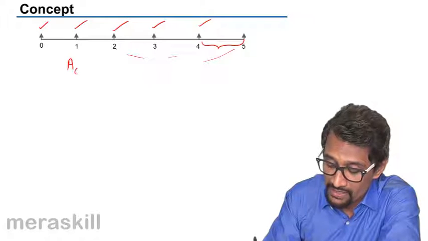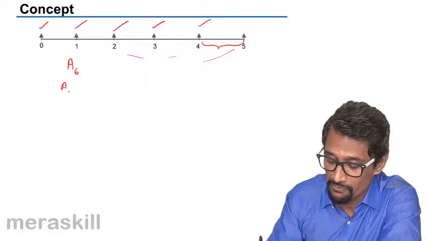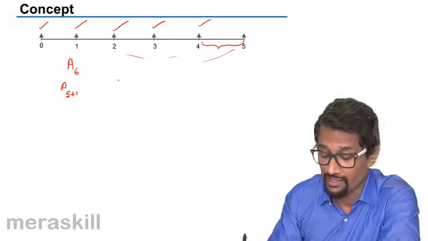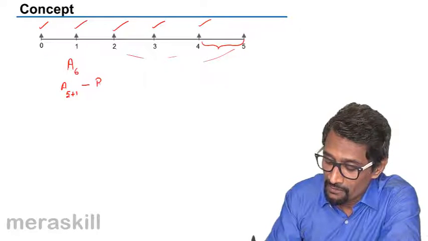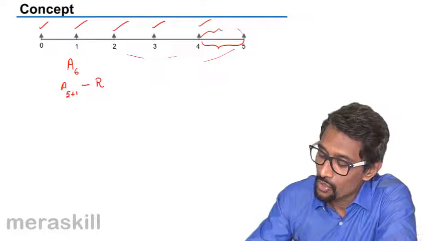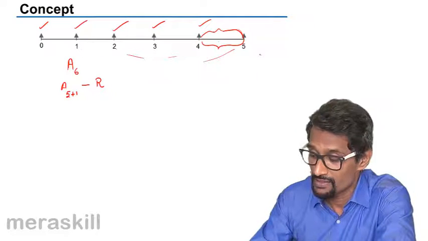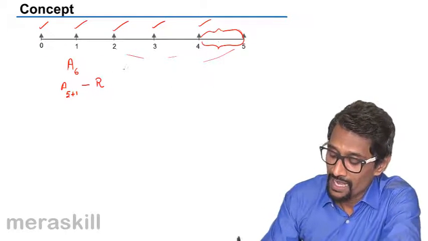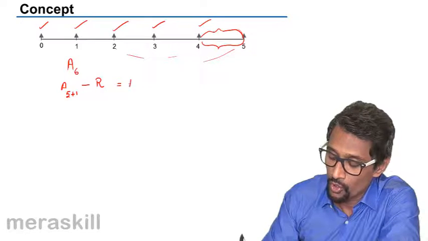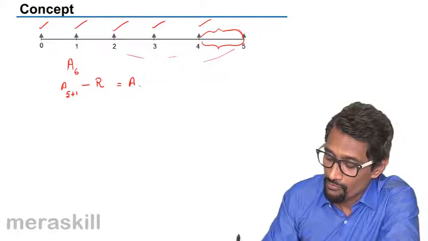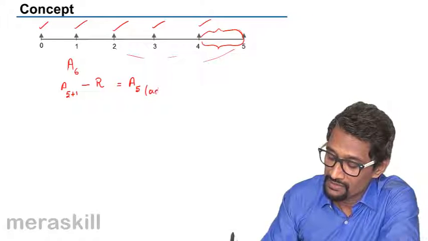It looks as if you can calculate as if you're paying at the end of the fifth year. So A for 6 you will have to find, that is A for 5 plus 1 you calculate. And from that, if you subtract the last installment, you will end up getting the actual value, the amount for 5 years in advance.